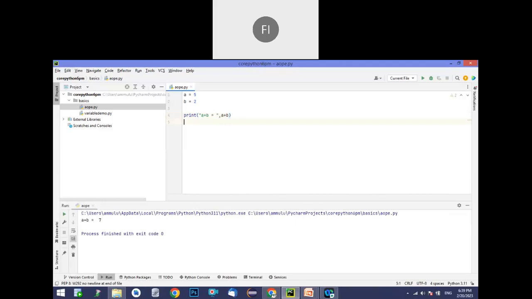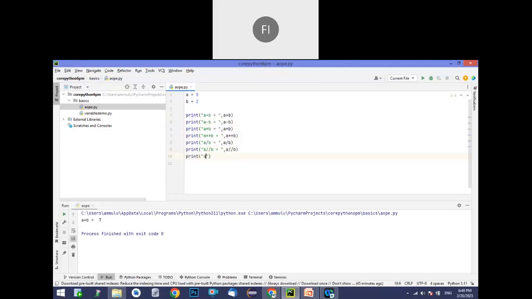So similarly, all the other operators we can use here. Whatever the 7 operators I explained in total, we can implement them so that it will be clarified. The second one, a minus b, subtraction, and the third one, multiplication. The next one, I will give the power operator as I mentioned. Single star is multiplication, double star is power to the given value, and a by b is what I told you, floating division, meaning decimals will come. A double by is the division only, but it will give the nearest integer. And the last one, remainder, that is the modulus operator.